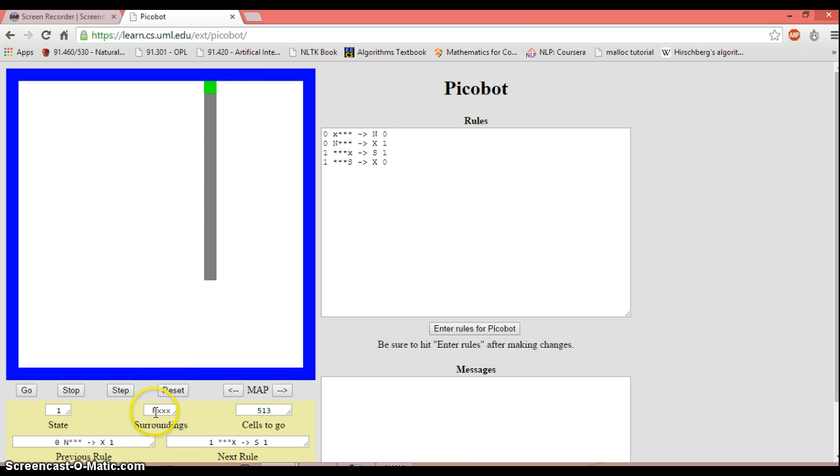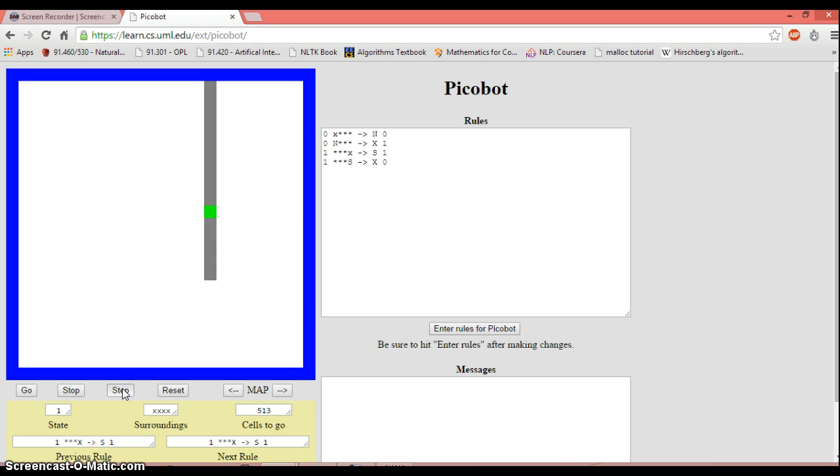Its surroundings are still N followed by 3 X's. But now that we're in state 1, these are the 2 rules we would consider. And when we want to find out which direction it moves, we look at our current surroundings, N followed by 3 X's, and we see which rule matches. This second rule right here says, don't care, don't care, don't care, south. So this rule would match if there were a wall to our south. But since there's not a wall immediately to our south, instead this is what our surroundings are. It's this rule that matches. So we move 1 unit south and we stay in state 1. As you'll see, that's what we do.